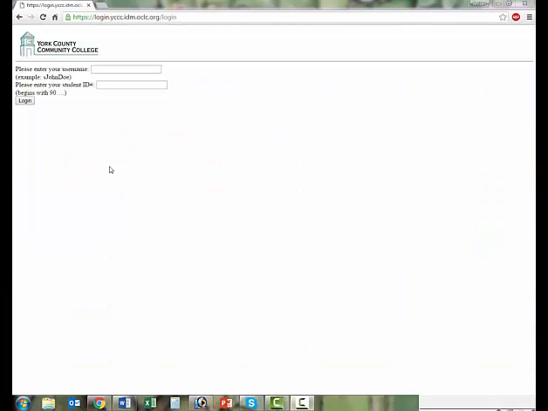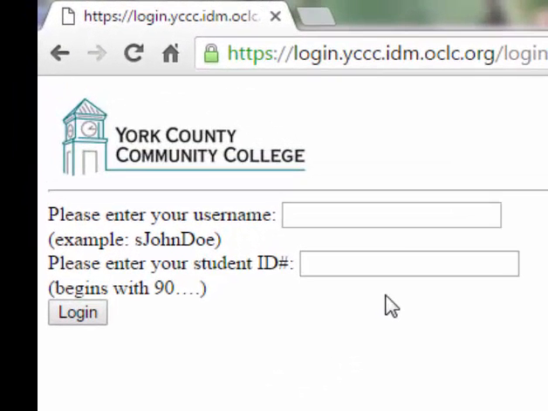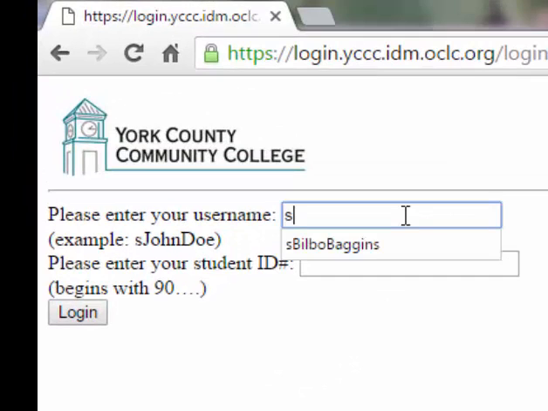When you're doing your research from off campus, you will need to log into the library website to use research tools like Credo Reference, streaming video, and the article databases. When you try to search in one of these tools, you will see this screen. Simply type in your student login and your student ID number.